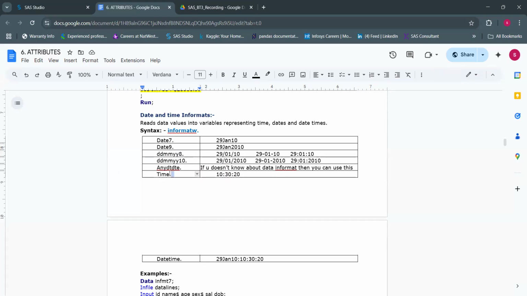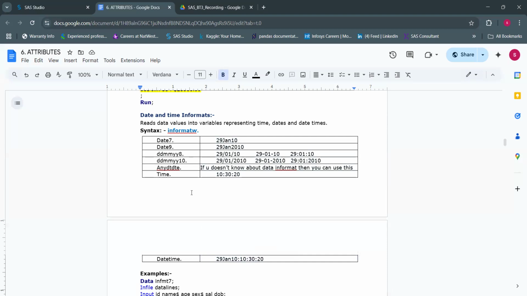And again, it's time. Time will give you 2 characters of hours, 2 characters of minutes, 2 characters of seconds, including 2 characters of colon. Then datetime. will give you 7 characters of date and 6 characters of time with 3 characters of colon.